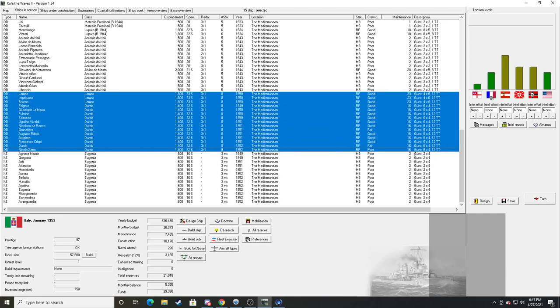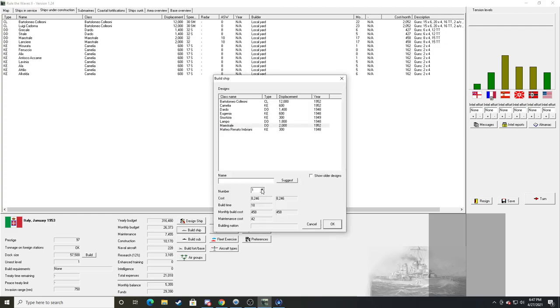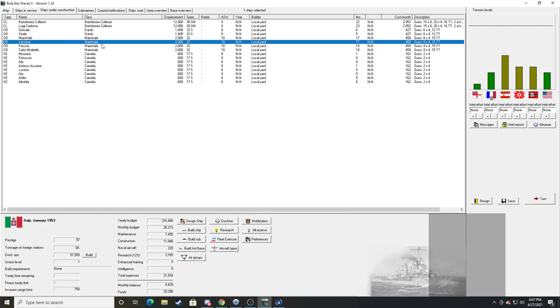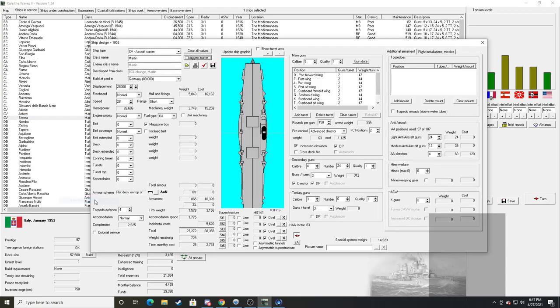And though we just started spamming Dardo class destroyers. Okay, I'm gonna get Maestrals up to 4 units, 2,000 tons, and it's probably a good idea to rebuild our CV force towards the end of the game. So I will take a Martin.